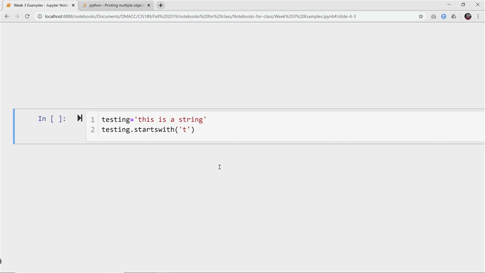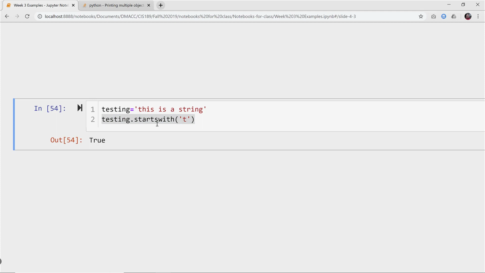Okay. This is just one other thing. I think this might come up in an assignment or something, so I threw it at the end. You can do this with a variable. I've just created a variable called testing, and I'm putting a string in that variable, and then I'm doing an operator that checks to see whether it starts with T. We're going to get into some of these things either this week or next week. I can't remember. But what this is saying is check the variable testing and see if it starts with the letter T. And this whole statement will just result in a true, because it is determining that yes, the variable does start with T, so the output is true.